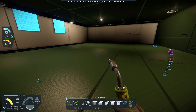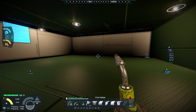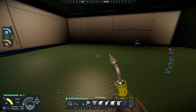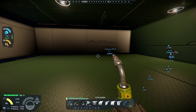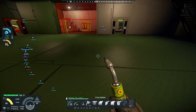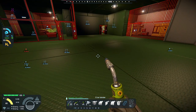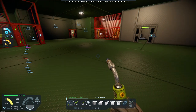So next episode, I'm going to work on the cameras. I'll need to get the cameras all up. This area is going to be set up so that you can view all the different areas here on the base. And I'll get that done. I've already got an idea of how I want to put that in. And then this area here is going to be some desks and whatnot. This will just be more like an administrative area.